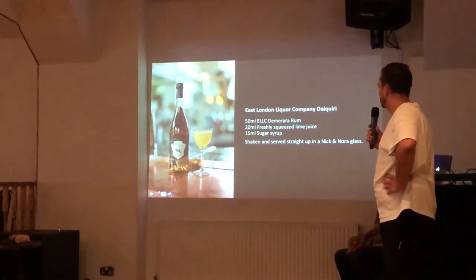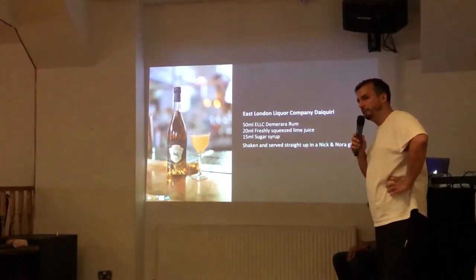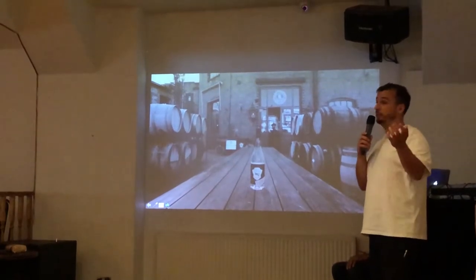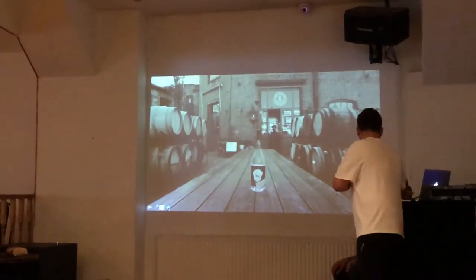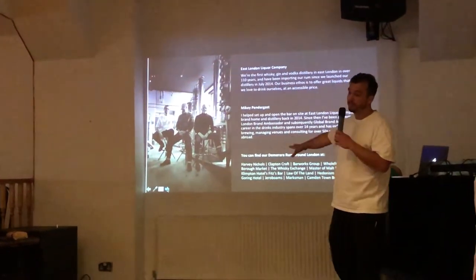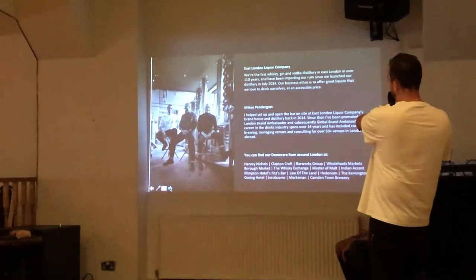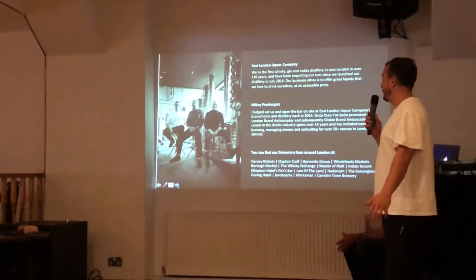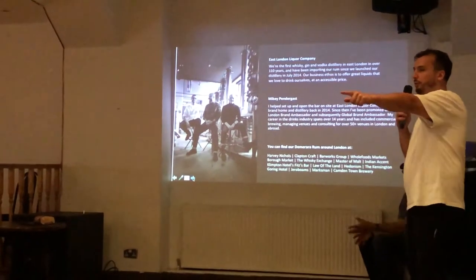It's a really good product that allows us to sell to everybody. It basically sells itself and makes my job very easy. Our company is only five years old. We bring the stuff in — it's 100% Guyanese — and the more places we get into the more you'll see it. Right now the easiest place to get it would be Whiskey Exchange online, at around £20 depending on where you buy it.